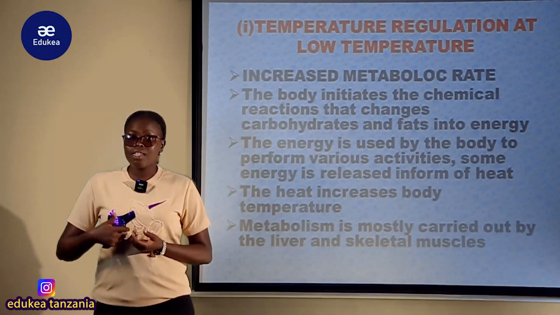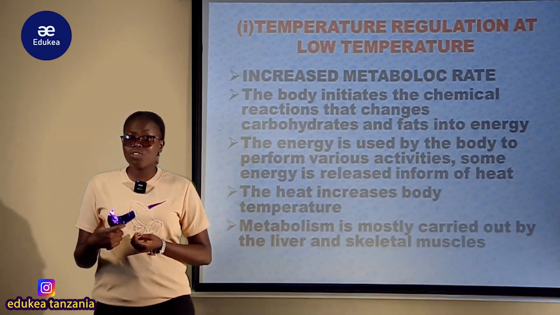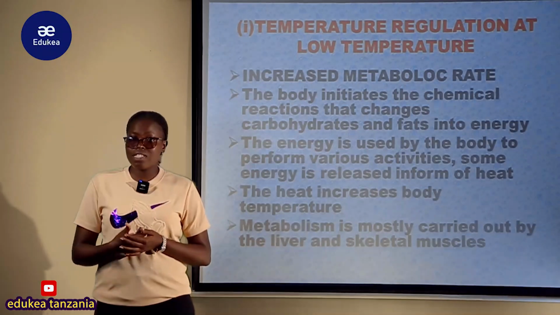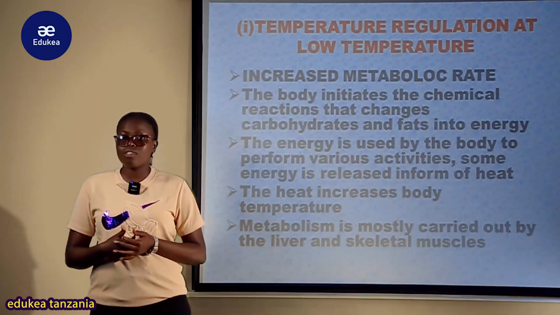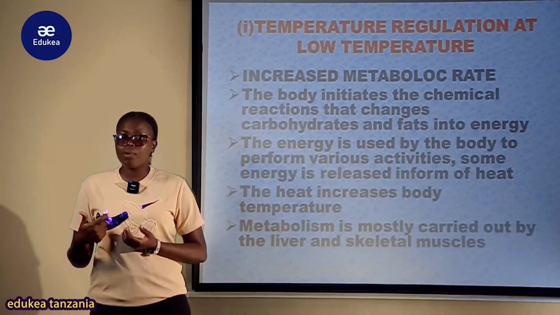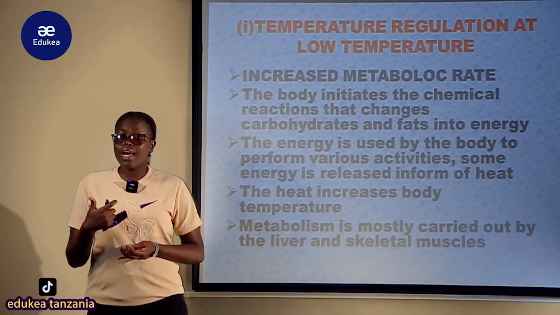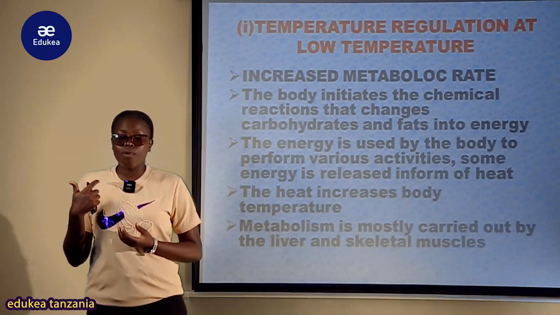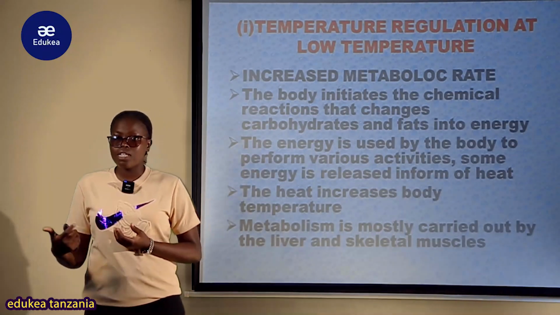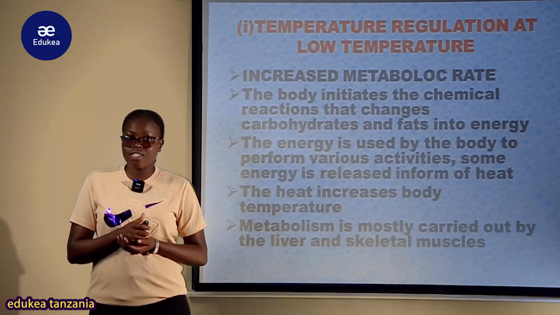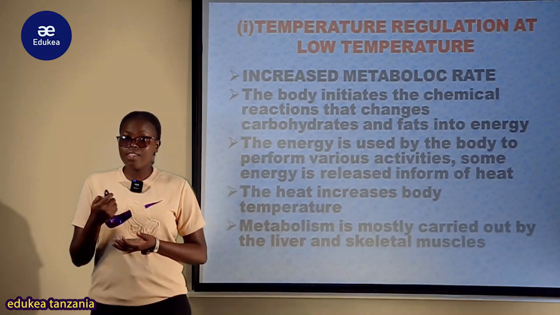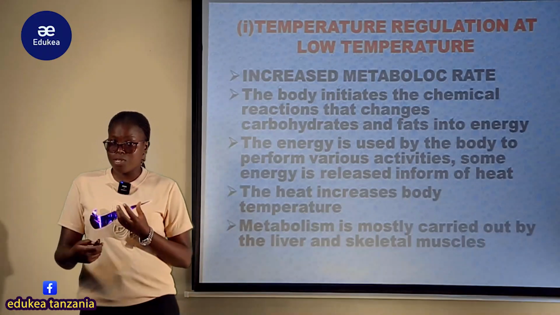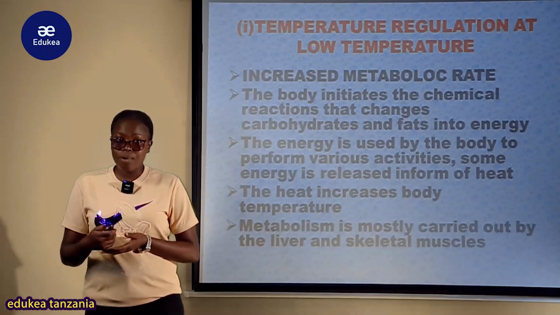So, meaning that the rate of the breaking down of this complex substance to the simplest substance through the respiration process produces energy which can be used for growth and development, and other energy is released in the form of heat so as to conserve the temperature of the body when the temperature of the surrounding is low. So one of the actions which is taken is the increasing of the metabolic activity, especially the respiration process.